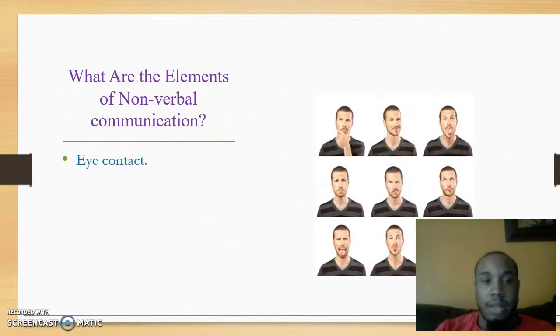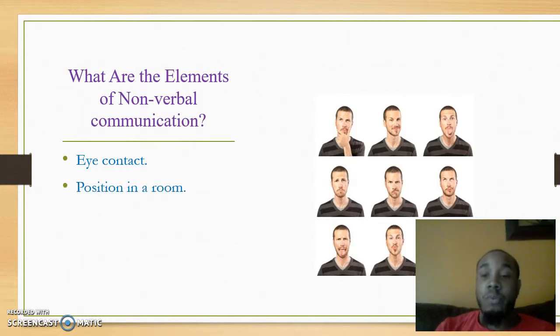We have eye contact. Usually, when a person is having a conversation with someone, whether it's an interview or just talking to a good friend or family member, the way that you show someone that you're engaged in the conversation is by way of eye contact. We look intently at the person we're having a conversation with to show them that we are engaged and we are interested in what they're saying to us.